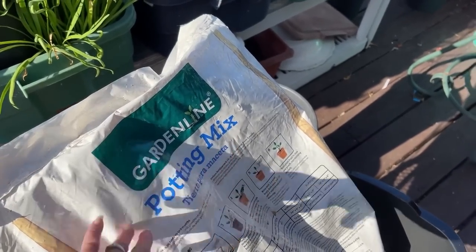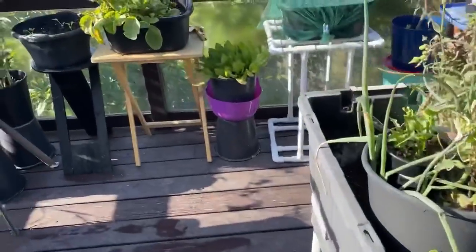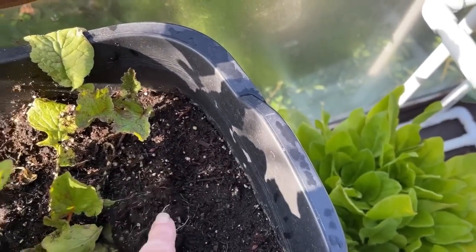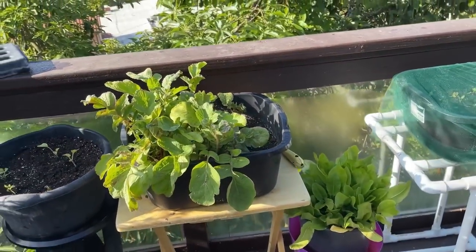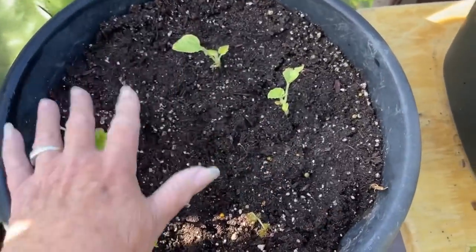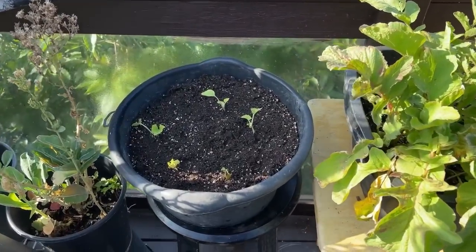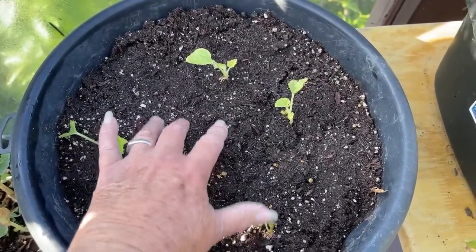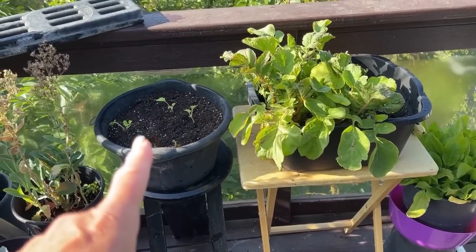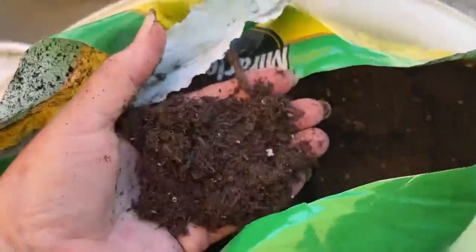I bought this potting soil — also known as potting mix — for $5, and I noticed that the seedlings I'm using it for are not doing as well. The radishes I grew on the top layer with Miracle-Gro did really well — we've almost finished them. I also grew a cluster of cucumbers, separated them, and grew those on a top layer of Miracle-Gro over shredded paper and leaves as filler. The Miracle-Gro grew the cucumbers well — they seem to be growing good and the soil looks really nice and fluffy.